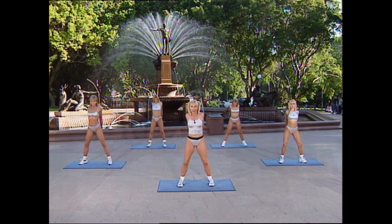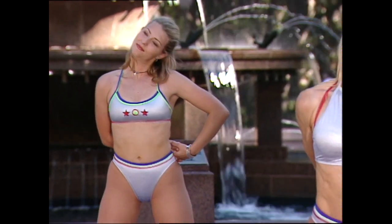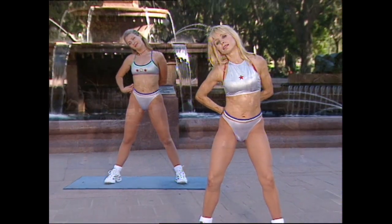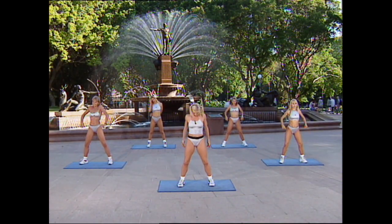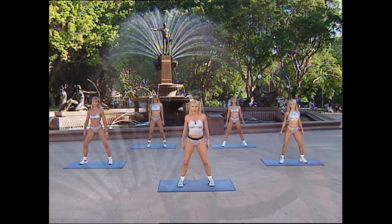Now, to get the trapezius, a little bit more shoulder, arm across, head over to the side, lengthen out the neck, that's it, and slowly change that around to the other side. Pull the arm across, drop the head over. You're dropping your ear down towards your shoulder now, just relaxing in that position, loosen the shoulders, and three. That's two.